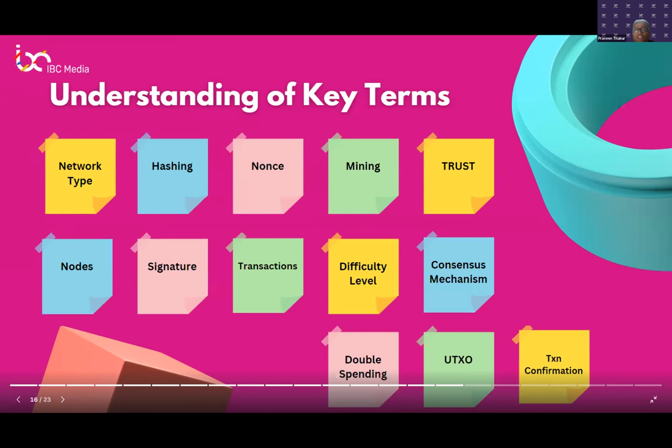And then comes hashing. So what happens in a block? A block, as I talked about earlier, has got so many transactions. Now, these transactions are basically hashed. What do you mean by that? You go and run a hashing algorithm on top of this transaction data, and then you come up with a number, which is a finite byte number. Now, it depends upon what algorithm you use. For example, let's say Bitcoin uses SHA-256. So once you apply this algorithm, SHA-256, on the transaction data, it gives you 256 bytes of output.